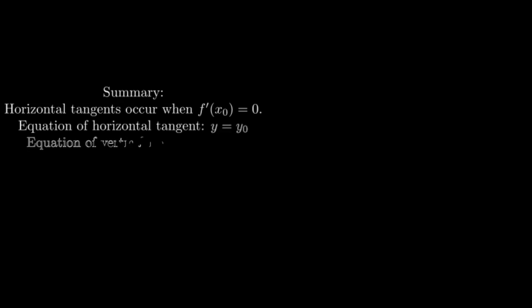If we look at the graph of this parabola, we can see this clearly. The point (2, 1) is the vertex. The tangent line at the vertex is the horizontal line y equals 1, and the normal line, which is the axis of symmetry, is the vertical line x equals 2. To summarize, we've now covered the special case of horizontal tangents, which occur when the derivative is 0, and we know how to write the equations for both the tangent and the corresponding vertical normal.